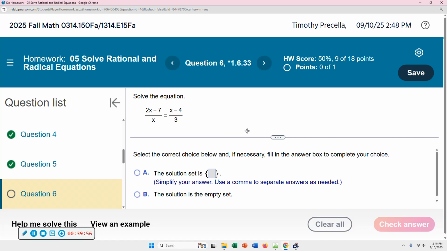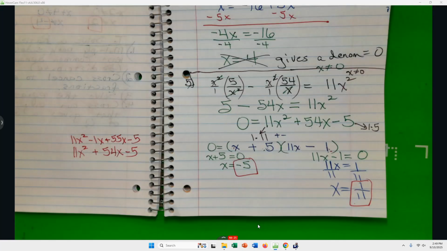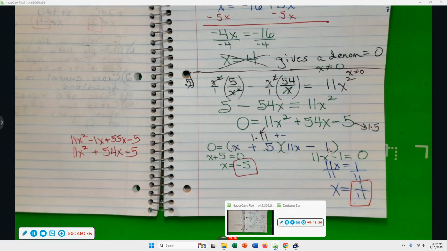Okay. We cross out any solution that would give us a denominator of 0. If you just plug in a negative 5, that's a negative 5 squared, that's a positive 25. The only number that would give a denominator of 0 is 0 itself. If you try to plug in a 0, you get 54 over 0, and we did not get 0 as a solution. 3x squared. No, I think this is just different, and that's what I wrote. And I'm realizing now it was different.